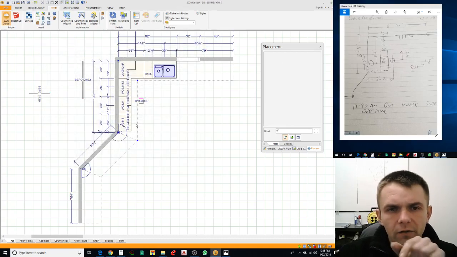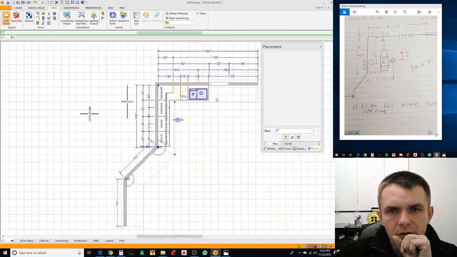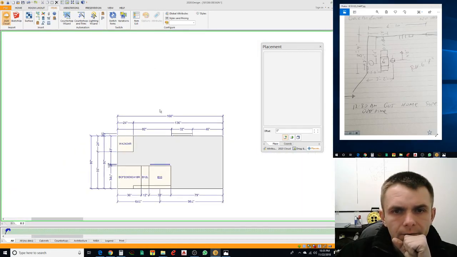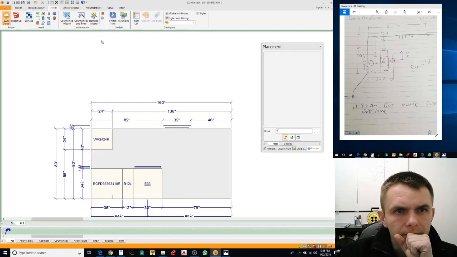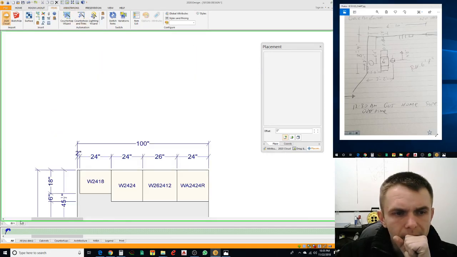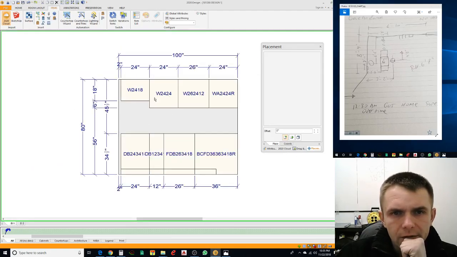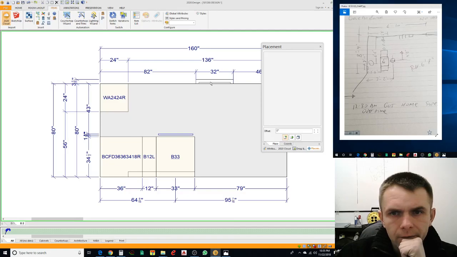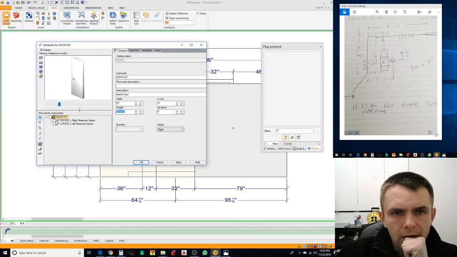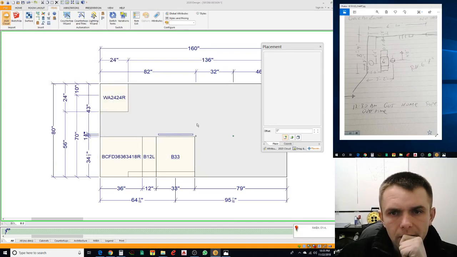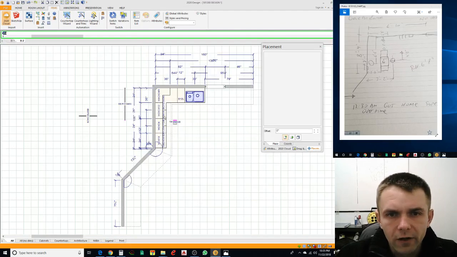If we click on the field, double click, it's going to give us an elevation. So double click, then we click and drag. What do we have here? Double click. 56. Okay. 80 inches. This door is way too high over the space we see. So let's make it a 70-inch door. So now it's at least a little bit lower. So we're kind of moving in the right direction.